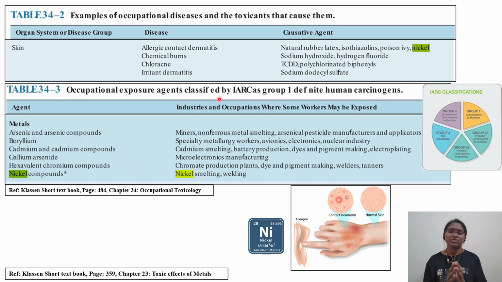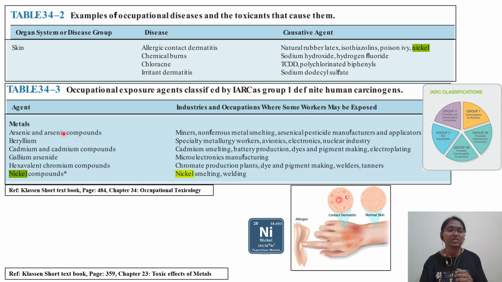the classification of carcinogens. If you look at the agency, the International Agency for Research on Cancer, this is the agency which does studies and classifies chemicals having either potential or probable carcinogenicity, based on either animal trials or human epidemiological studies. They have listed nickel as a group 1 carcinogen. So go back and read what the different types are. I have kept it here. Group 1 is a definite human carcinogen. There is enough human data from observations, based on which IARC has classified nickel as a definite human carcinogen.